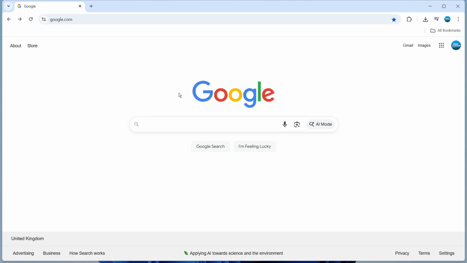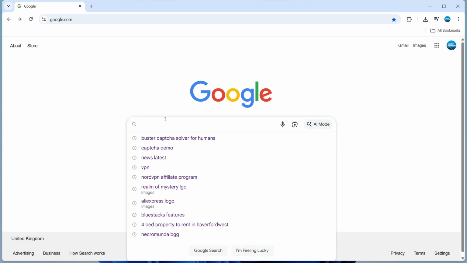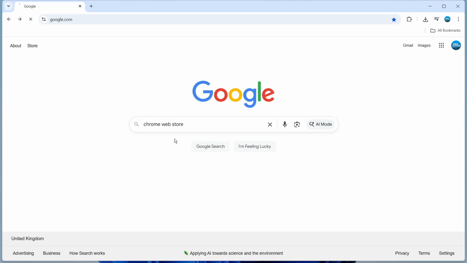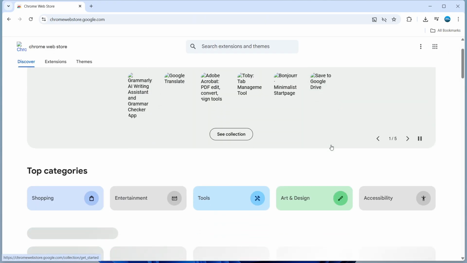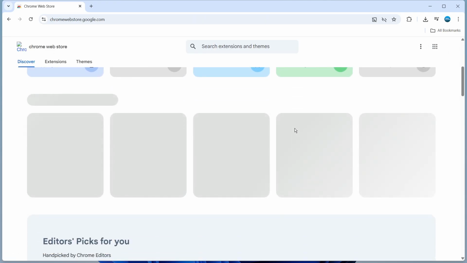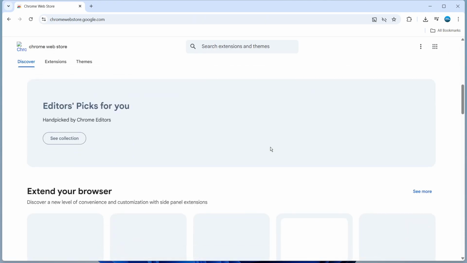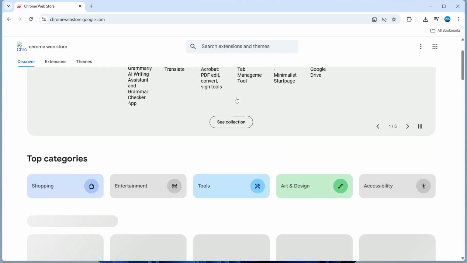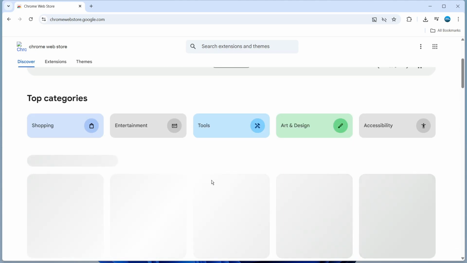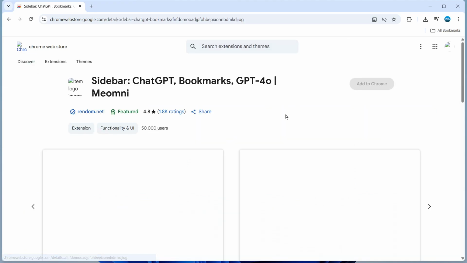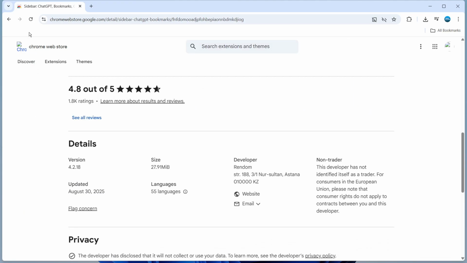To get started, what we're going to do is come across to Google, search for the Chrome Web Store, and load it up. Now, in my case, as you can see, it's not loading properly, it's blocked, but for yourself, you might just have a white screen or something like that. If I click to go onto any of the extensions, I'm not able to use the Web Store to install extensions or anything like that.